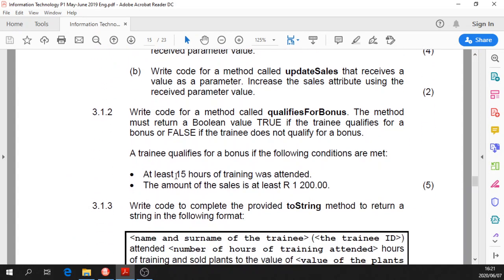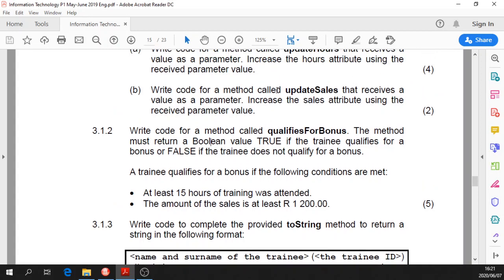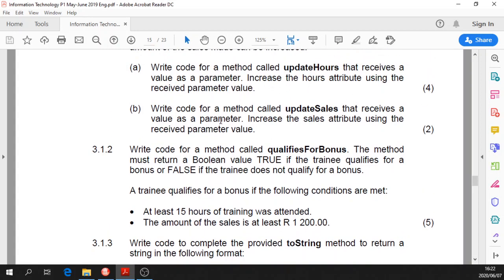6 marks quick. Right, write code for a method called qualifies for bonus. The method must return, so therefore we're going to write a function. It's got to return true if the trainee qualifies for bonus, or false if the trainee does not.